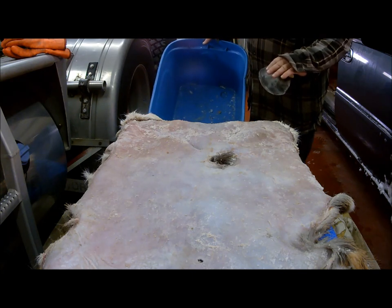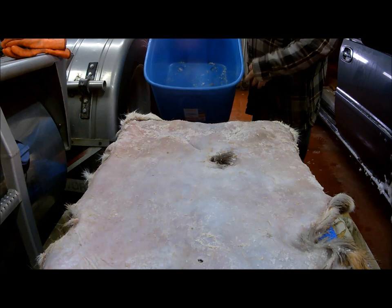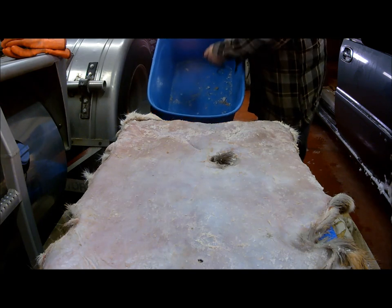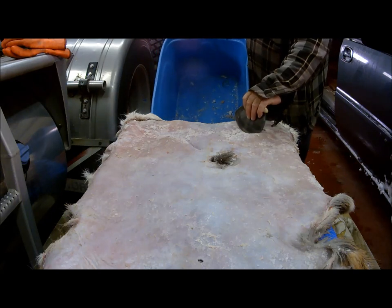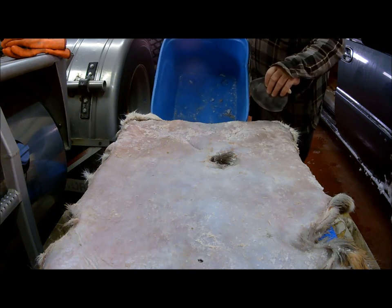with non-iodized salt, and then I put it in the bucket here, and I tilted the bucket slightly with the hide up at the top, because the salt draws a lot of moisture out of the skin of the hide, and so the moisture can puddle up down at the bottom without the hide actually sitting in it. What that does is it tightens up the hide so that the hair won't slip. So you really want to not forget to do that process, because that's really one of the most important things you're going to do.